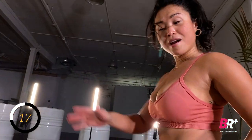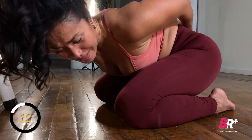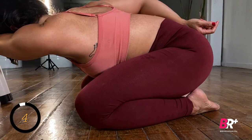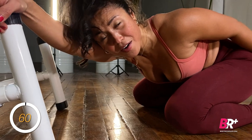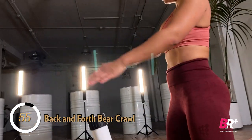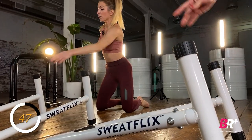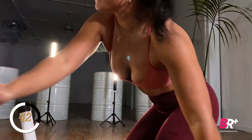Okay, so we're coming all the way up. Reach, pull. We're gonna try to get that opposite sit bone all the way down to your heel. So we're not hovering it off the ground. Reach, reach, reach, reach. Plant it down on the heel. Come all the way back up. If this is too hard on your knees, you can always roll up your mat under your knees here. You guys are gonna feel this in the lower back too, because you're kind of doing a good morning as you have that hip hinge. Make sure you feel that pull in this line. That's the part we're trying to stretch and mobilize.